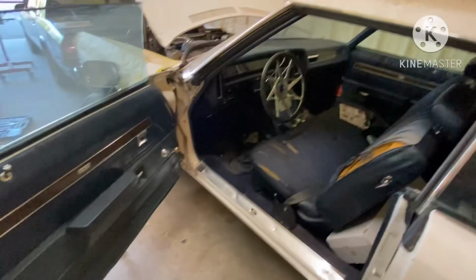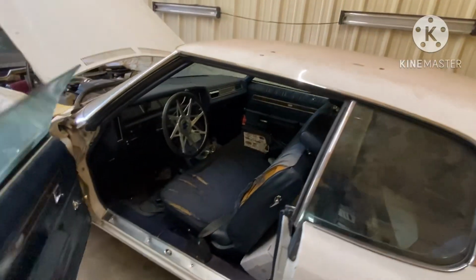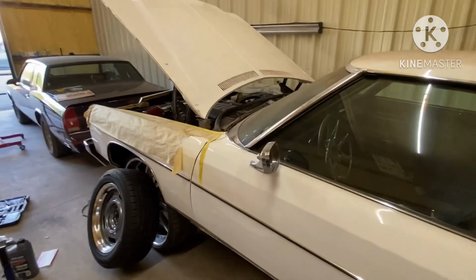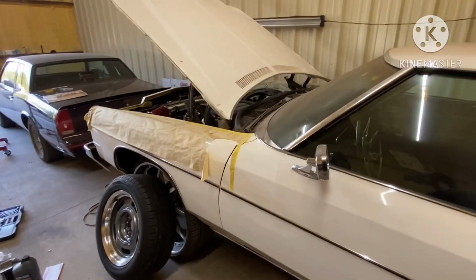Another thing, that Camaro pedal was gonna be harder to mount. Like I see, I already had made a bracket for it, so that's why I didn't want to take that pedal out to try to use the other pedal, because I was gonna have to make another bracket for it.